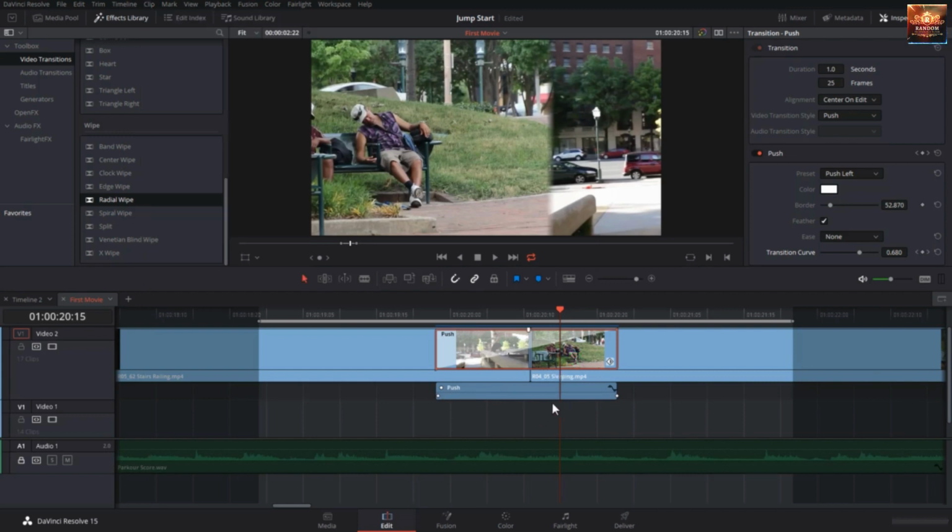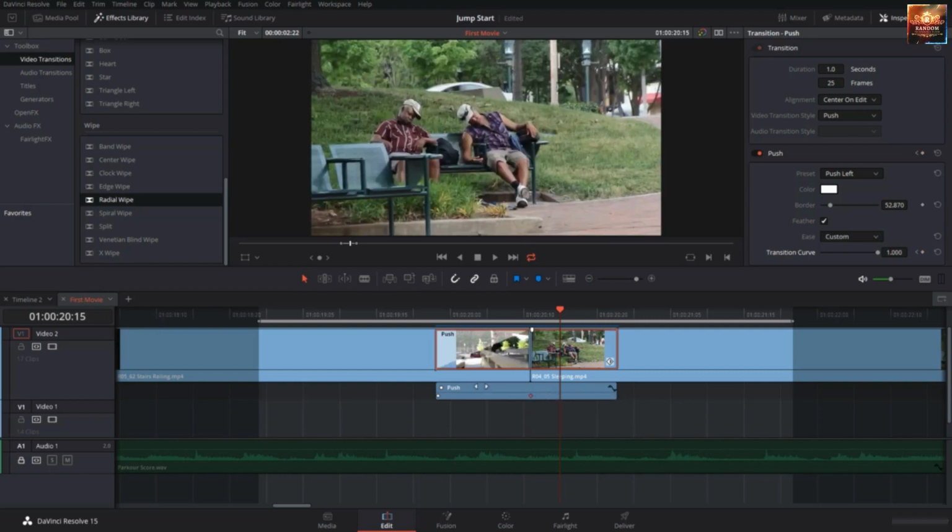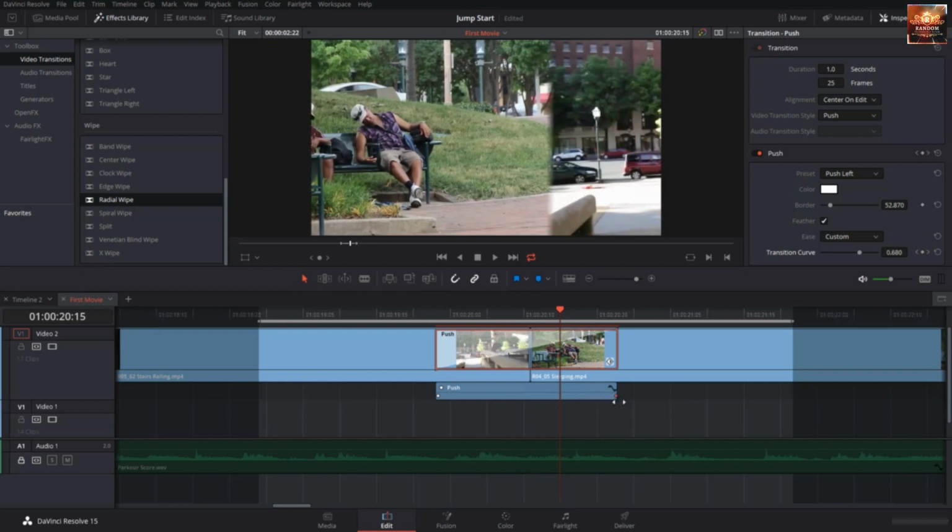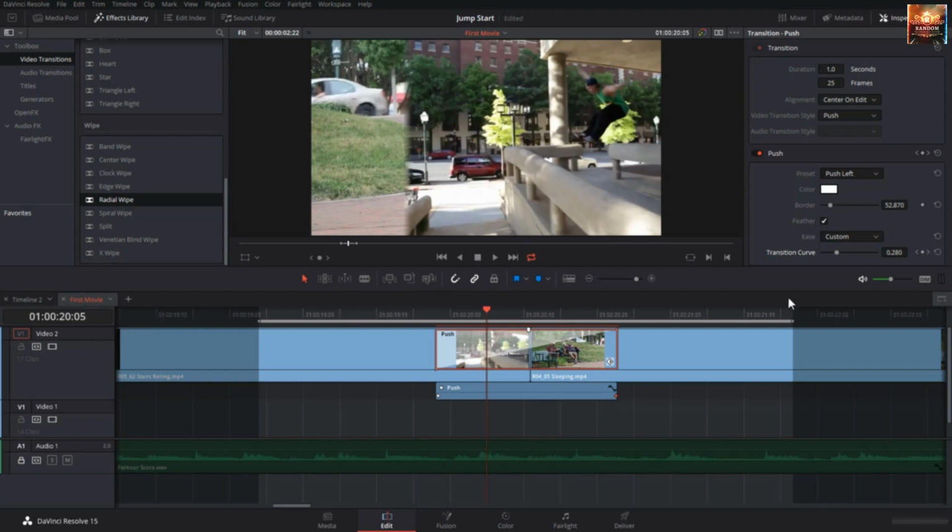So now within the keyframe editor, the first thing you can do is, for example, to click on the last keyframe and just bring it in. And here you are, you changed the curve. That's one way to do it. You can also add more keyframes. For example, if you come over here, and this is now at 0.280, you can add a keyframe by clicking on the keyframe just over here.